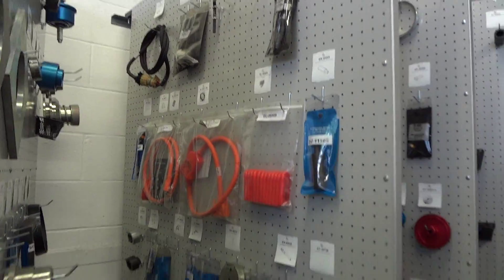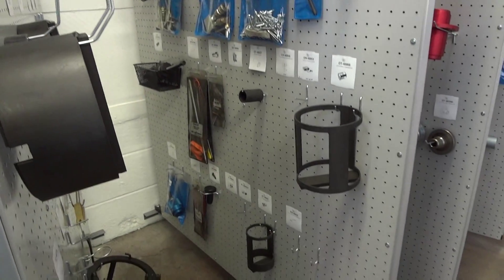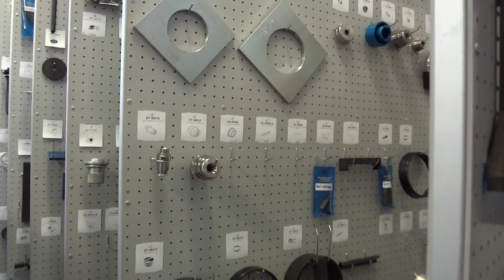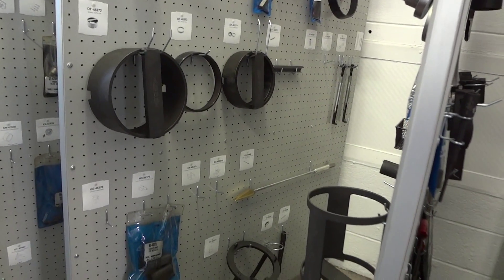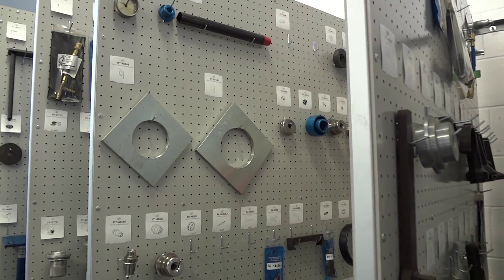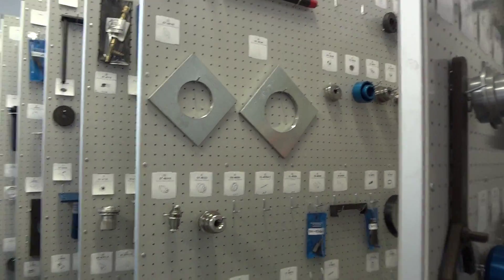Here's one of the panels here, to give you an idea of what they look like when we're all finished. The guys look up the tool, find that they have the tool on the computer database, they can come in and get the tool right where it's at in numerical order of the panels, and they're set to go.